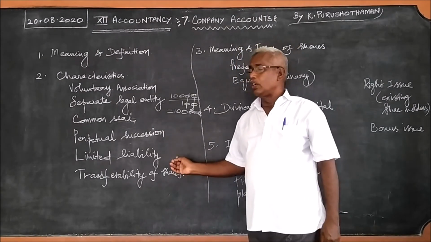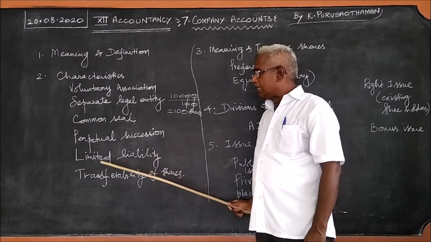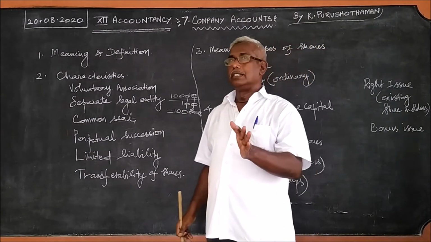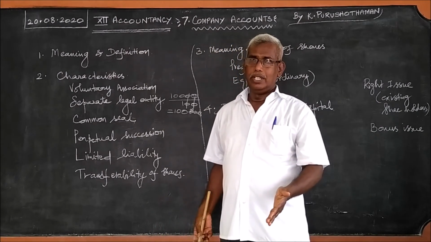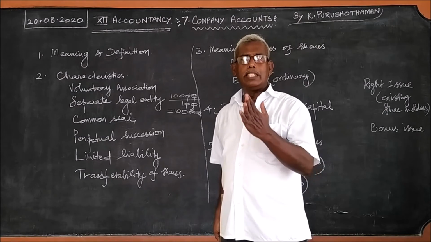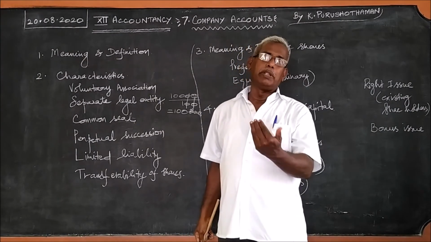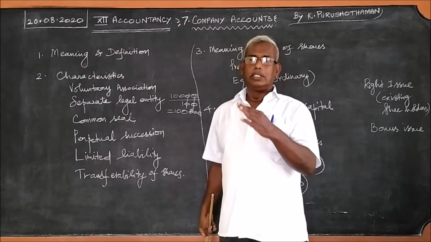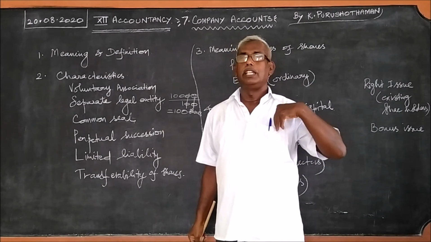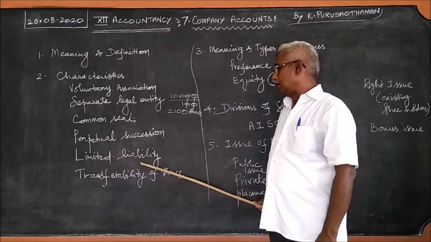So in case of a shareholder, what is the condition there, whether the shareholder's liability is limited or unlimited? Only the shareholder's liability is limited. The amount owed to others will not affect the shareholders. They will pay at the maximum the share amount they have not yet paid and kept as pending. Share amount இன்னும் எவ்வளவு கட்டாம வச்சிருக்காங்களோ that amount only they have to pay. They need not give any amount from their own pockets. அவருடைய சொந்த பாக்கெட்லேருந்து பணத்தை கொடுக்க வேண்டிய அவசியம் இல்லை. So the shareholders' liability is very limited liability.